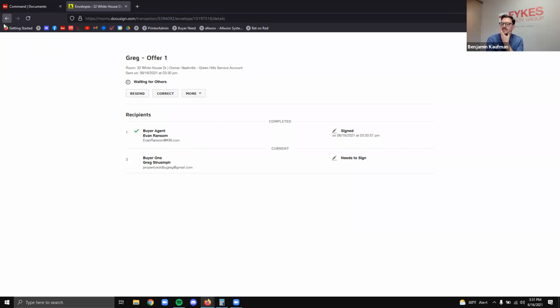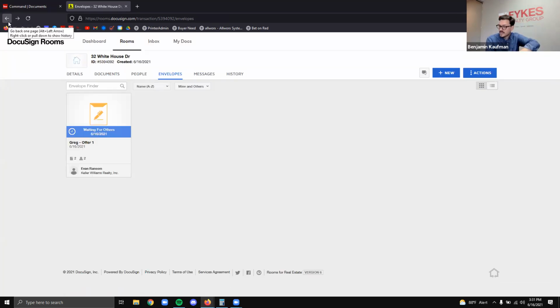And Evan, is the best practice, I guess, you're adding all of these docs into one envelope, and when they sign, they'll just be scrolling through all documents together once, and then it's all done, as opposed to individual signing? Yeah, to me, and I was the same way in Dotloop, I like to do packets. That's just how I like to operate. It depends on you, your client, your relationship, and what you think they would prefer at the end of the day, because it's the client that's most important. But I've always been a big fan of just sending everything as one big email, as opposed to several individual ones.